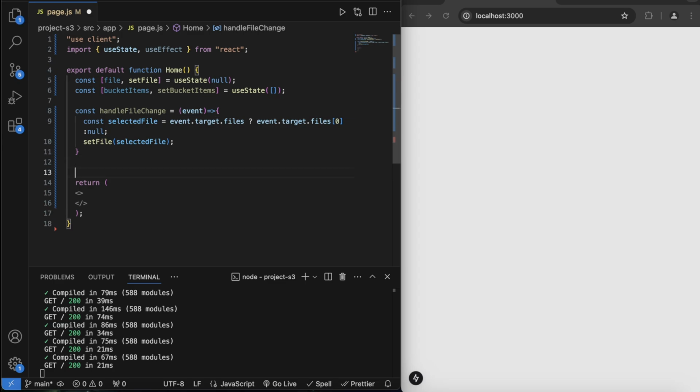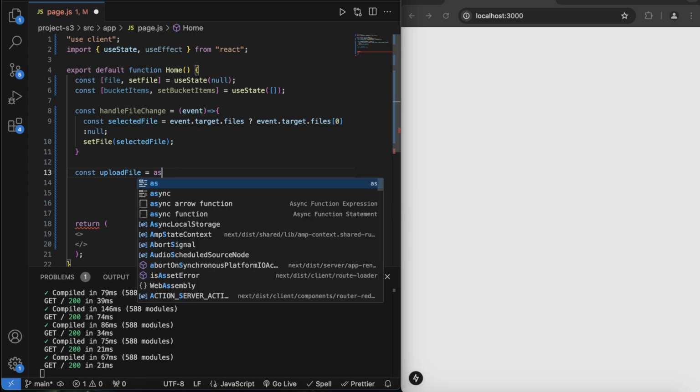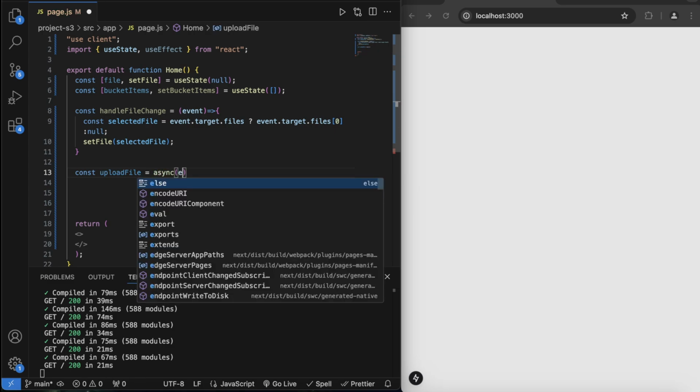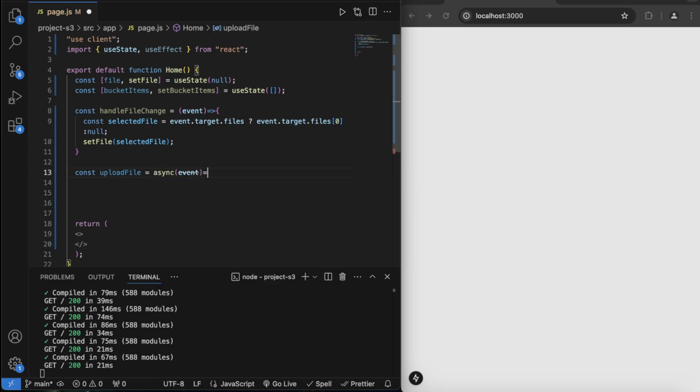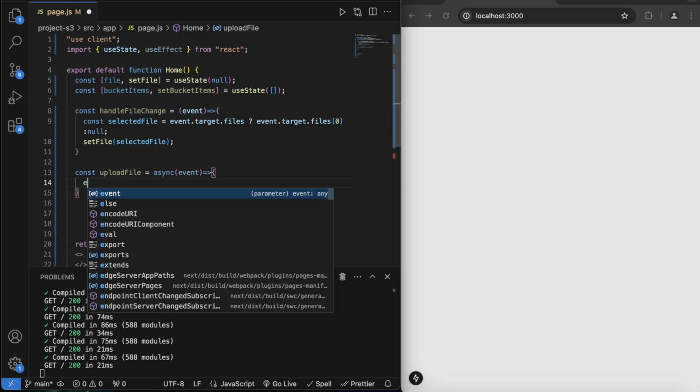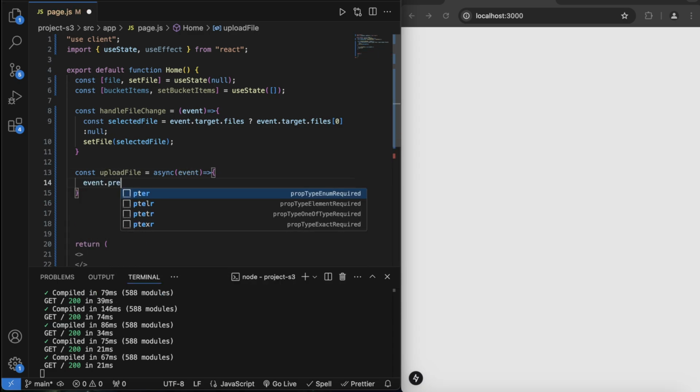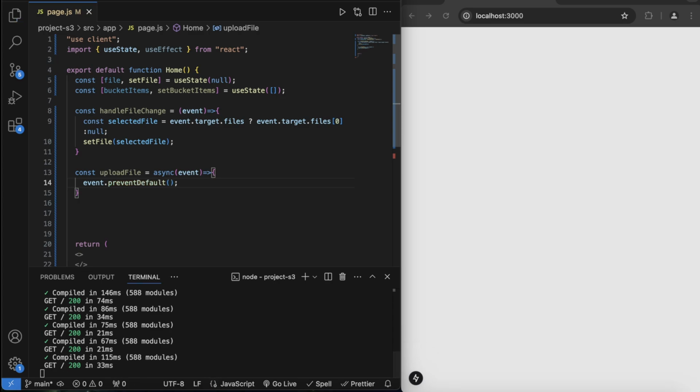So we're going to create another function here, and we're just going to say const upload file, and this is going to be asynchronous, and we're going to say event, and here we're going to say event.preventDefault. So this just prevents the form from refreshing the page.